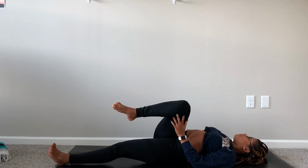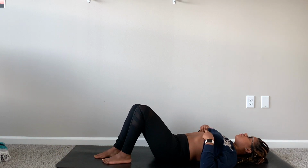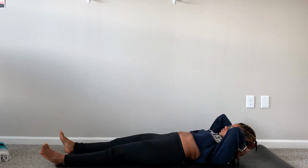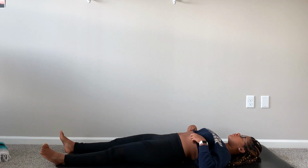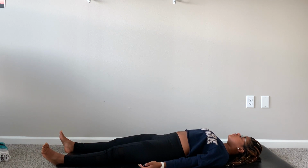And slowly begin to release out of either option you went with, coming onto the soles of our feet, making any necessary bodily adjustments. And slowly begin to extend your legs directly in front of you, coming into Savasana, corpse pose. Relaxing your body, relaxing your mind, and just stay present in this pose for a moment.